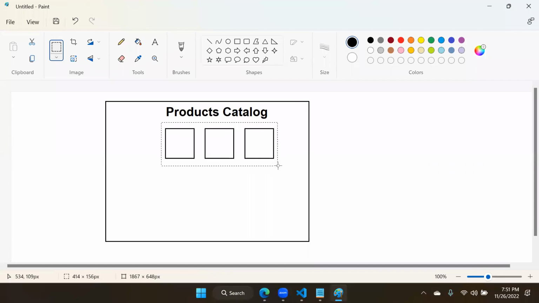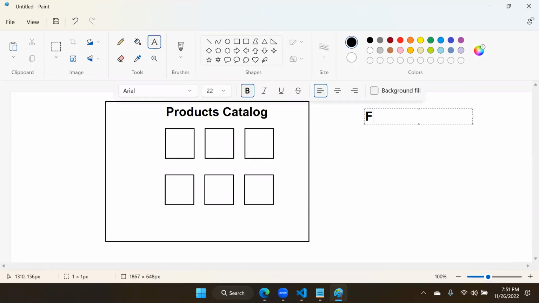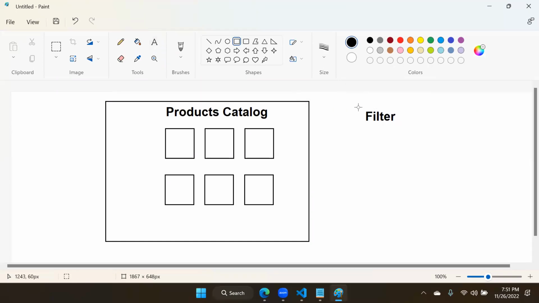Now, in this catalog, we will create a filter as a separate component.